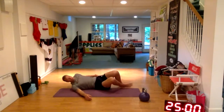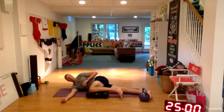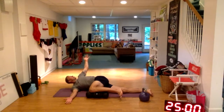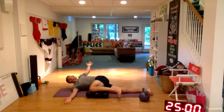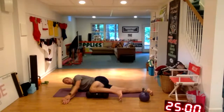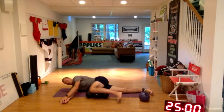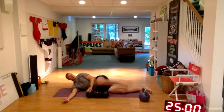And good. While we're on the ground here, while you got your knee on top of your roller, let's bring that knee up, rest it on top of the roller. And then you're going to freeze the roller right where it is. So you don't let the roller move, but fingertips are going to go together. We're going to open up like a book. Exhale as you open and close. Good. So as you're opening up, you're also sort of actively pushing forward so that the roller doesn't roll with you or roll back with you. But lead with your eyes here. So you're going to kind of watch your hand go around so that we're initiating that turn from your head on down. The last thing to rotate should be your lower back. So we're trying to get most of that movement from your upper back and not as much in your lower back. Let's go ahead and switch sides.